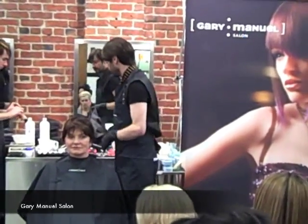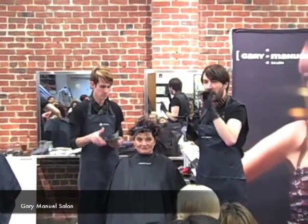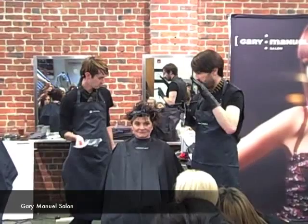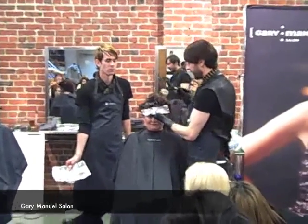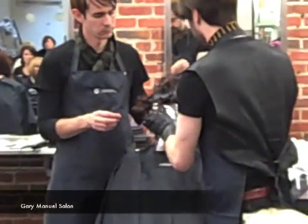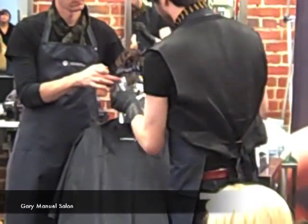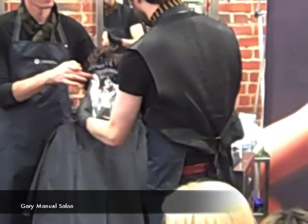Okay. I don't want the base to be too perfect on these. I want it on all the hair, but I don't want it exactly a quarter inch or exactly a half inch. I want it to have a little more variation than that. And then I start in the front with about a 1-inch section. I'm going to go dark first. Remember, my base was the darkest color.